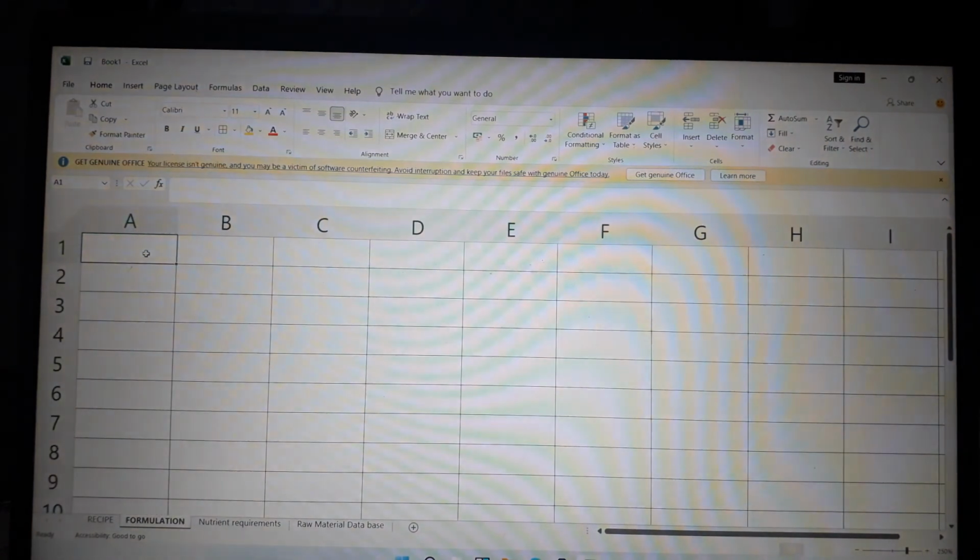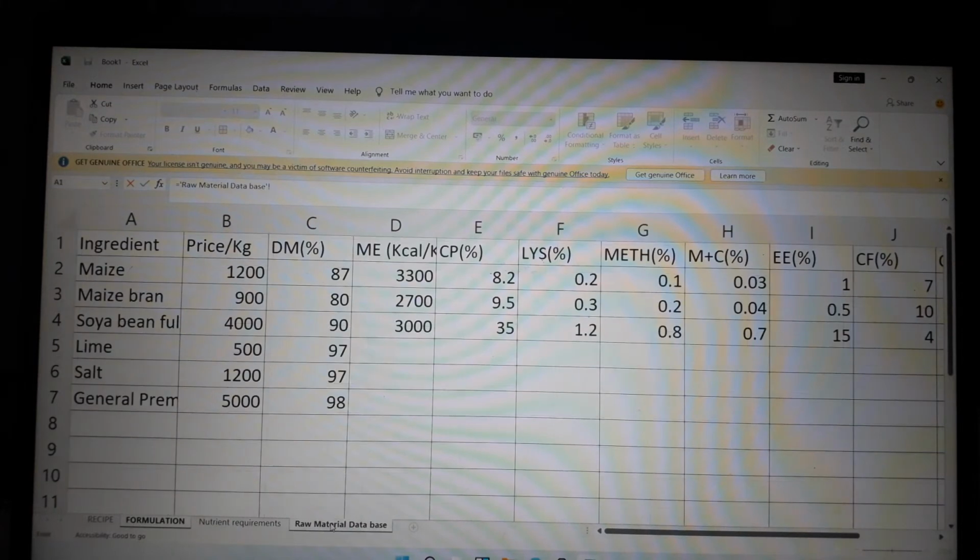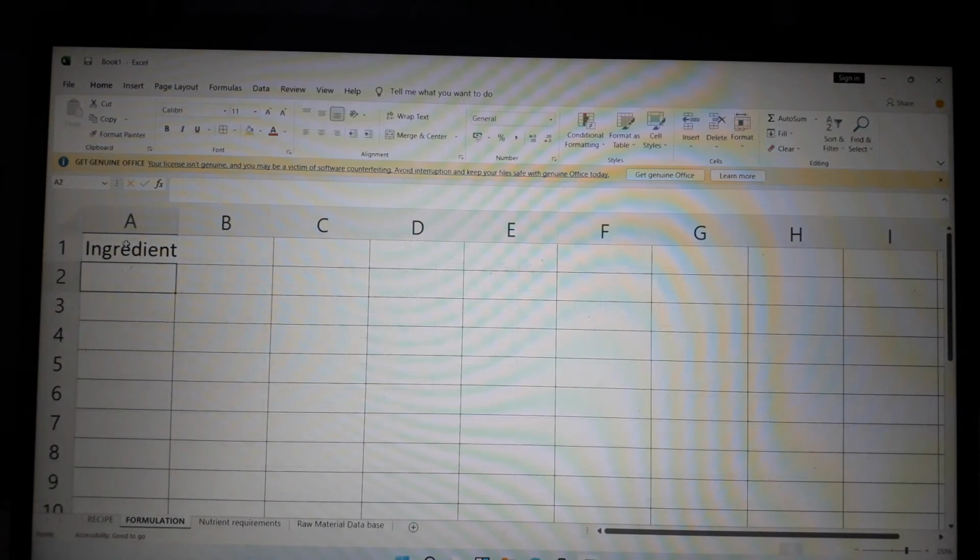You say A, click in that first box, put there equals. Then you come to the raw material sheet and click on the first cell, that is cell A1, and click enter. It is showing you that this is from raw material database A1.